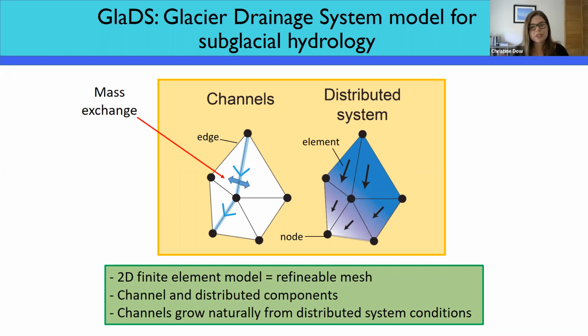What we tend to do with this model is have much larger elements at the head of the catchment, so further inland, because that's where our topography is less sure, our basal melt rates are less sure, and so it's less of an interesting place to look. We're more concerned about what's happening towards the grounding line, so it doesn't really matter if our elements are larger higher up in the basin.